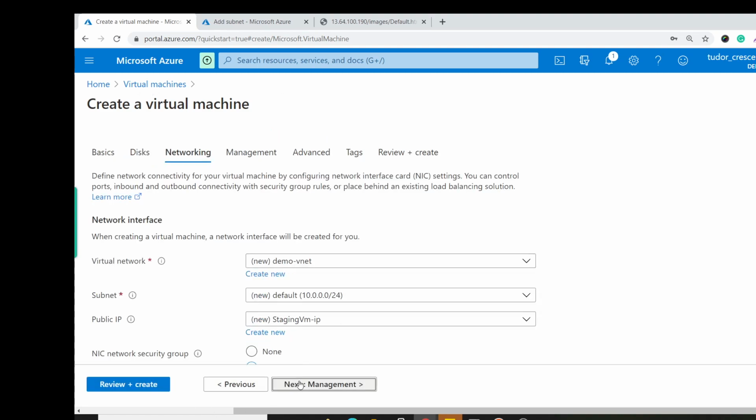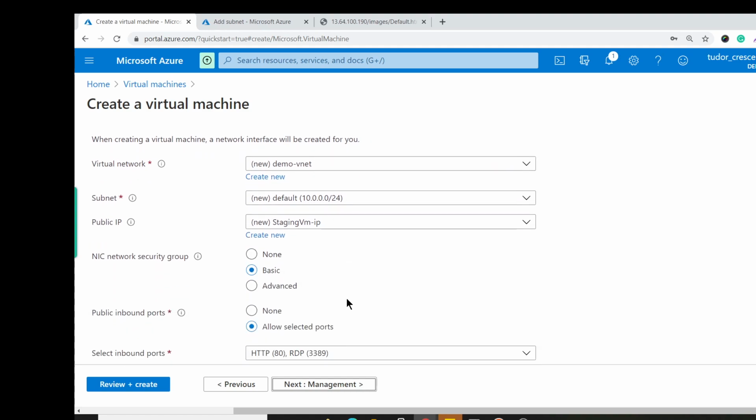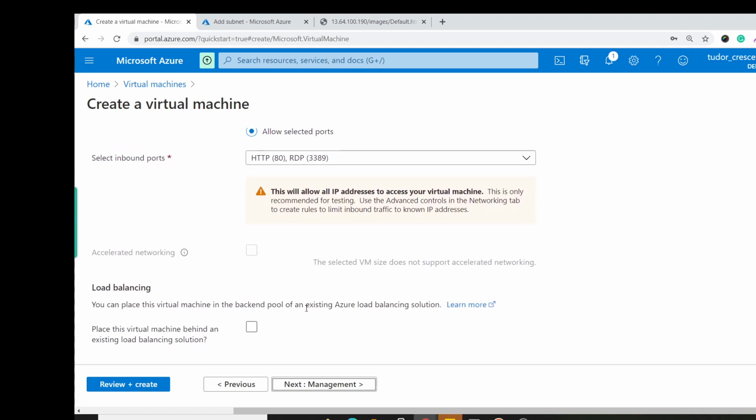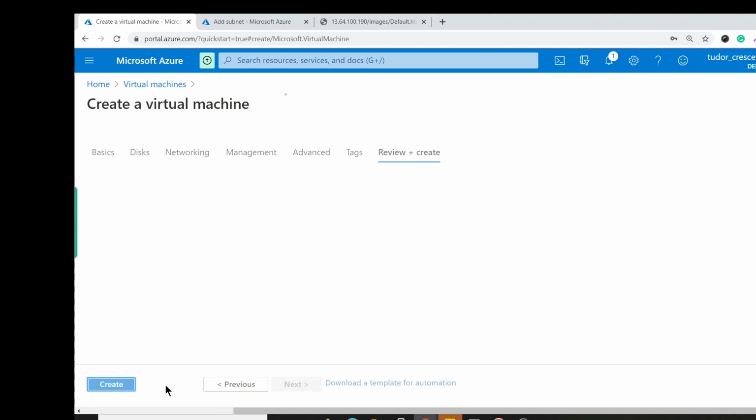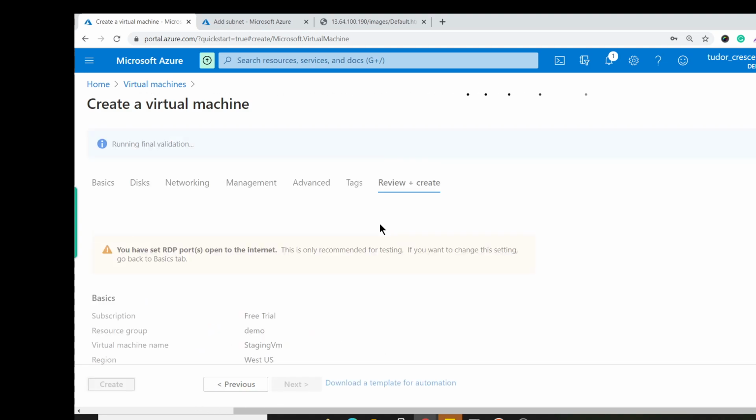I'll go to the networking. And this is the one which will create our virtual network automatically, which is fine. Subnet is 24, all good. One thing you have to make sure is that your CIDR should not overlap with the second machine, so you need to make sure that they are not the same. So you have to change them basically. So okay, let's go to the next one and then just hit review and create the virtual machine.